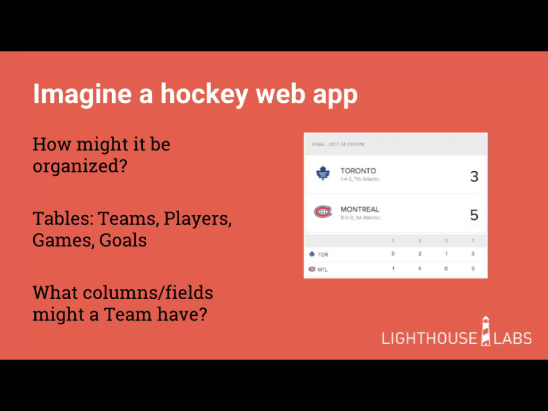Here's an example: a hockey team application. Lots of different tables. These are just surface ones. The amount of statistics they collect in professional sports is just incredible, so you could refine this further and further. But here are some very common sense ones. You'd have a team table, a player table, a games table, a goals table. I'm thinking, what else? Oh, shoot. Well, let's just stick with that. Let's not go too far down this rabbit trail because there are tons of possibilities. But let's imagine, in the team table, what some columns might be. You might have the city.